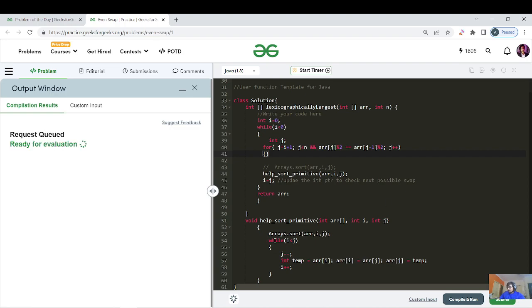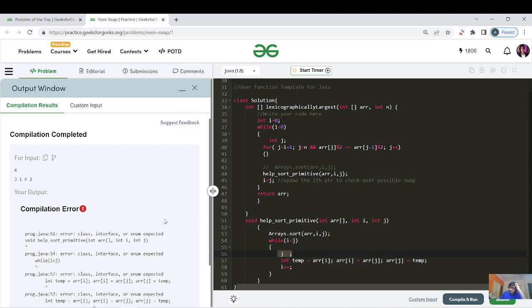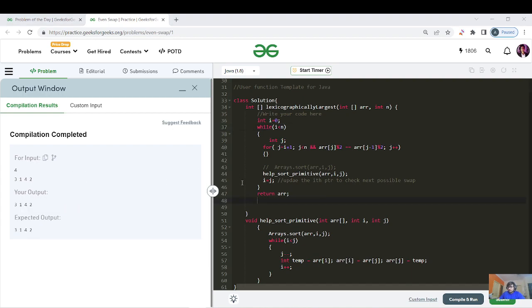And why, while swapping, have I done j minus minus? Because I already explained to you that j is nothing but the exclusive index, right? That part is not getting sorted. Okay, so there's something that I have written here, why i less than n. So there's a problem. I should be less than n, not less than 0. Okay, so the compilation is successful.